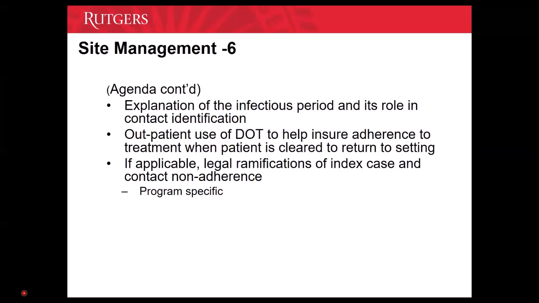I've said before, I might have said it last month, I say it a lot whenever I do these kinds of talks. I just can't imagine myself working in a TB program where I don't have the backing of the legal component. Not just for cases, but for contacts, because let's face it, today's contact is tomorrow's case. It would be wonderful if all the states could figure out a way to expand their regulations and include contact non-adherence. No contact should be able to refuse to be tested. We know they can refuse LTBI treatment, but they shouldn't be able to refuse to rule out disease. That's counterproductive to what we do every day here.